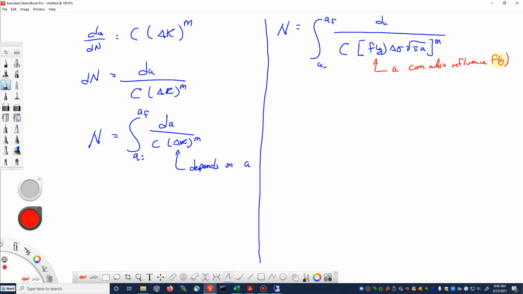But if you recall, one of the things that we mentioned was that most of our fatigue cracks will quickly turn to mode 1. They will be on the surface of the component where the crack initiates. And if it's a small crack, then the geometry factor is going to be about 1.12. So as a simplification, we're going to take f of g to be about 1.12.